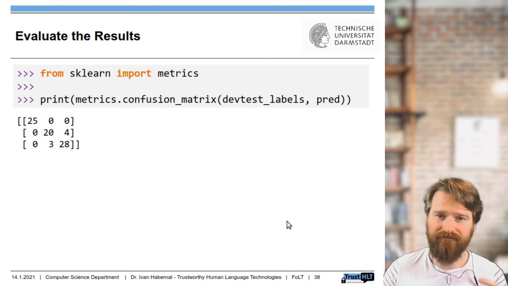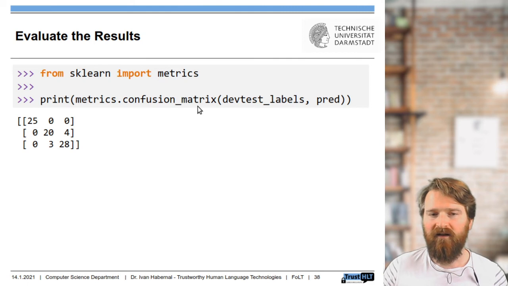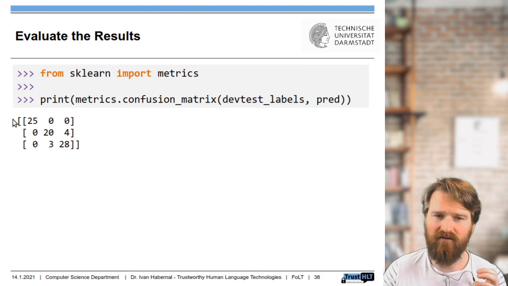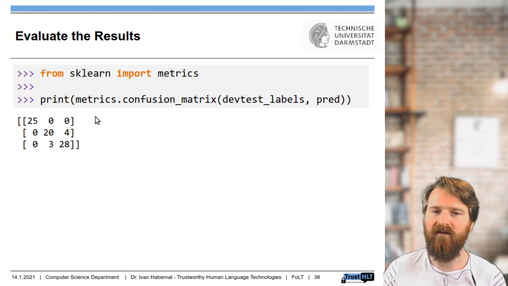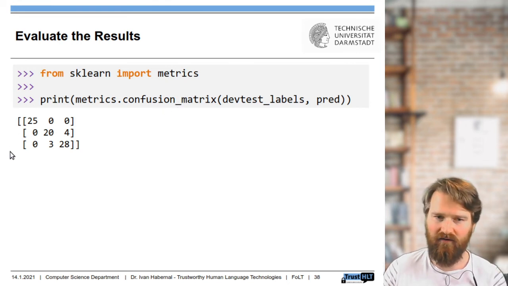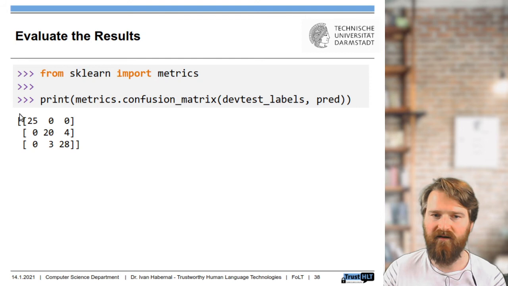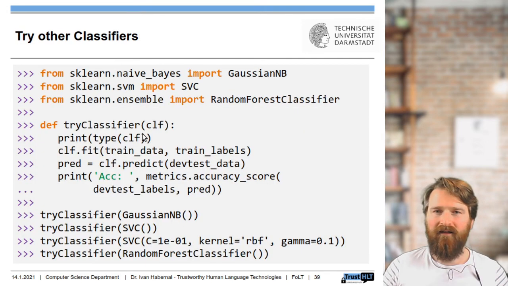And of course, we cannot miss the confusion matrix. Scikit-learn can print out the confusion matrix. Remember, it doesn't print out which is what. So is this the gold and this the predicted, or this the predicted and this the gold? Before drawing any strong conclusion, I would suggest double-checking the documentation of the confusion matrix to see that it really is, as I'm saying, gold and predicted. It could be transposed. Sometimes some frameworks have it differently. So make sure that you understand what this matrix means, what are true positives, false negatives, and so on.